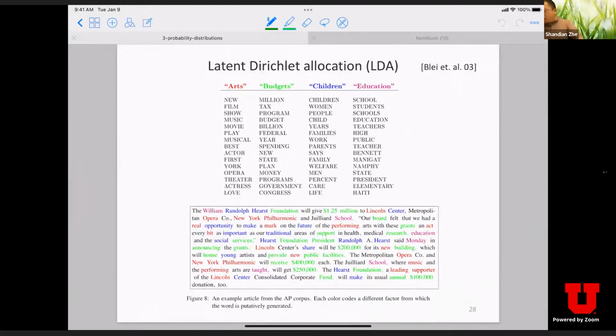So here we just want to briefly mention that this model is called latent Dirichlet allocation. This was a very, very hot research topic about 15 years ago when I was doing my PhD. It was a mainstream topic in machine learning, although right now not too many people are focused on it. This model is built upon the so-called Dirichlet distribution, and the goal is to automatically extract topics from a collection of documents, and also extract the words that represent the documents.